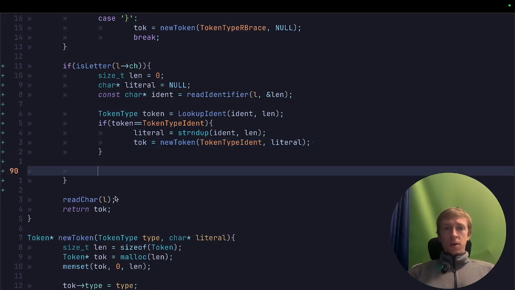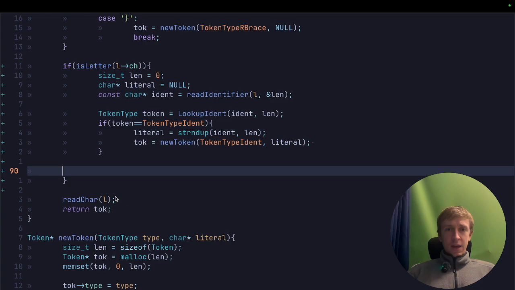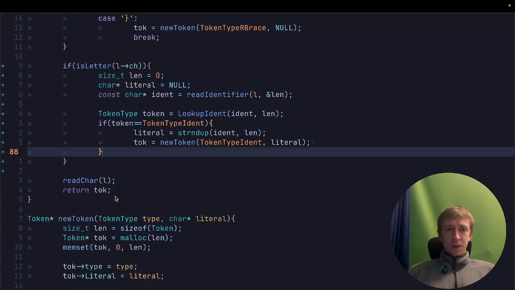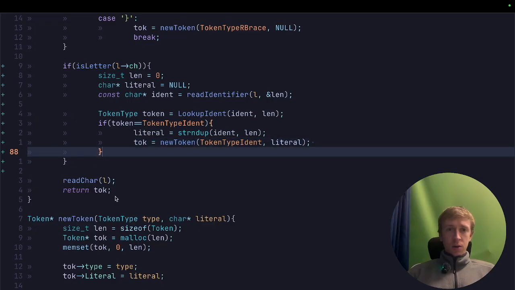Now, otherwise, do we just say return? Do we need a return in there? Because we're going to return it later, aren't we? I think that's it. I'm not too sure. There might be something we have to add here to specify if it's a token, because at the moment that's creating if it's a token.